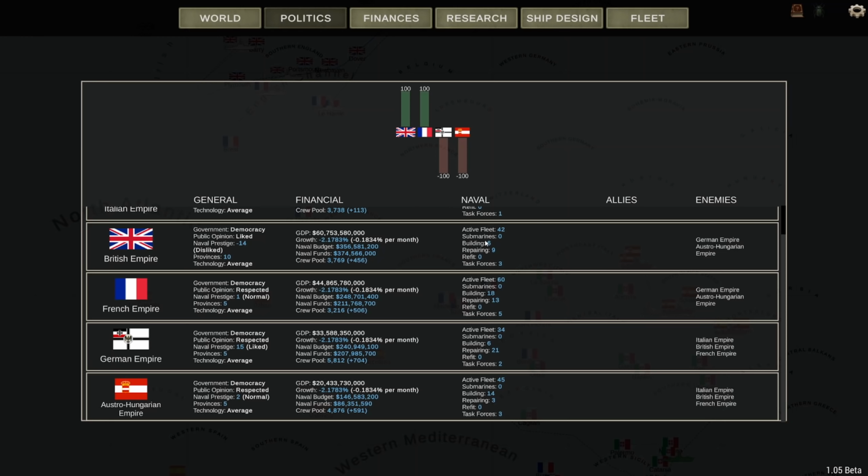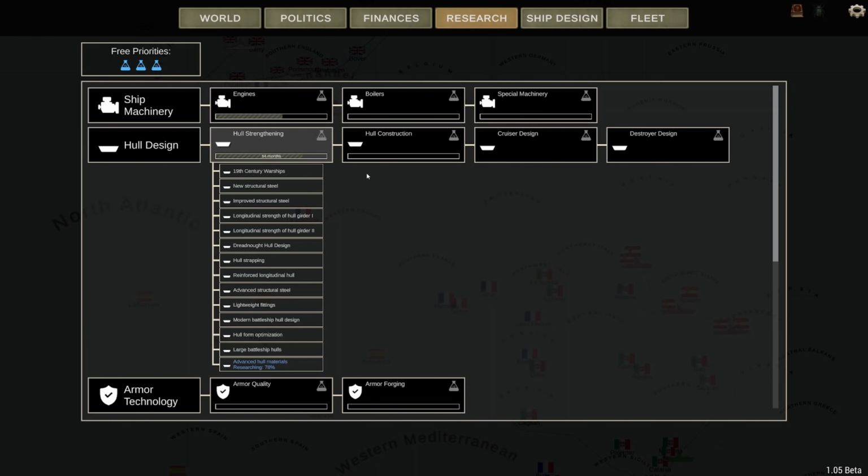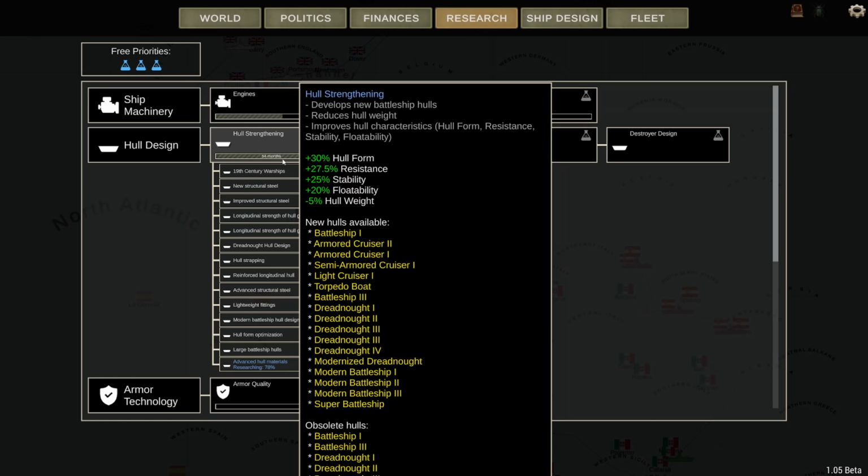And tech tree research is balanced to be overall faster, and tech priorities will give more of a distinctive advantage when chosen. Okay. Let's say I want to do more hull strengthening. It's going to currently take me 54 months.